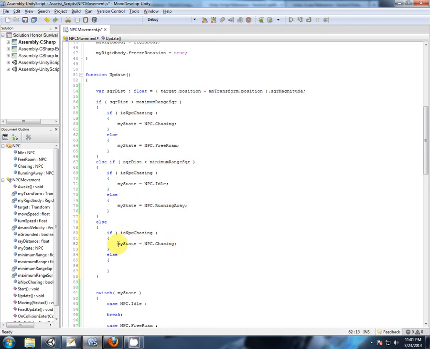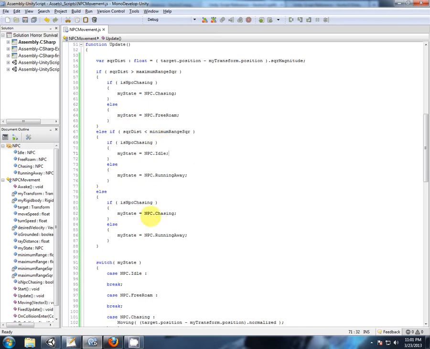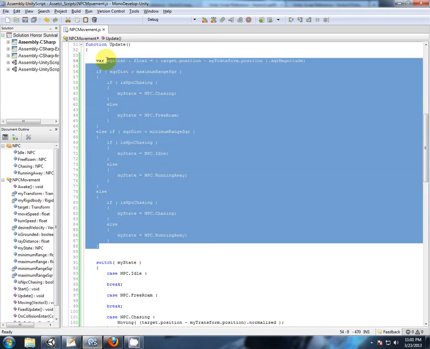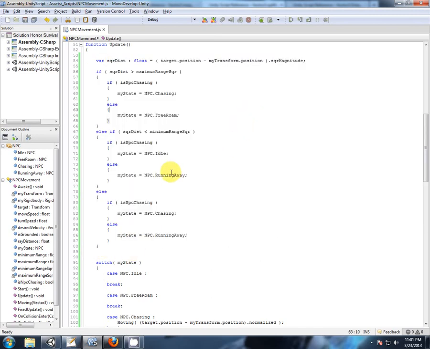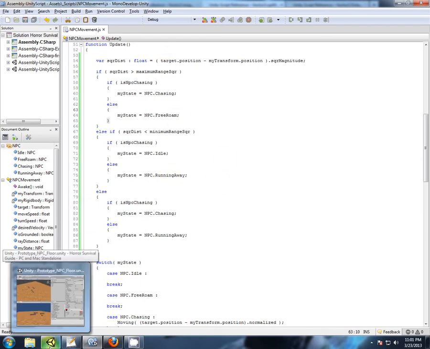Of course, before we do this finally, we're going to have to check if it's visible or not, so we don't see him moving. Now for the running away state, we could say if he's within our minimum and maximum range, he's still going to think he's too close. So let's get him to running away here too. There's a lot of stuff happening here. This would be a lot cleaner if this was in its own function. But I'm just going to plow ahead for now. Like I said, I just want to finish off this series and see how it goes.